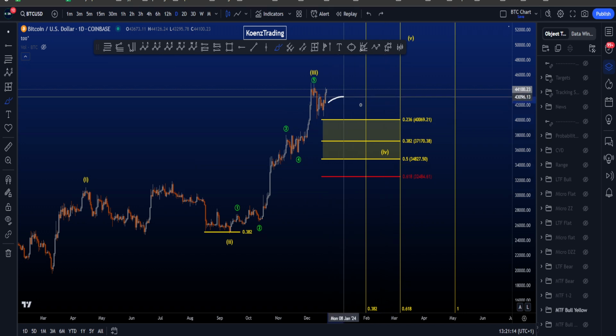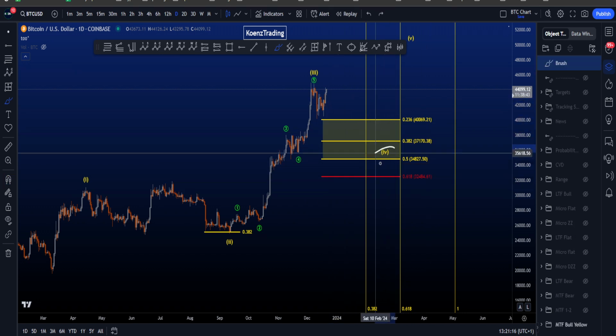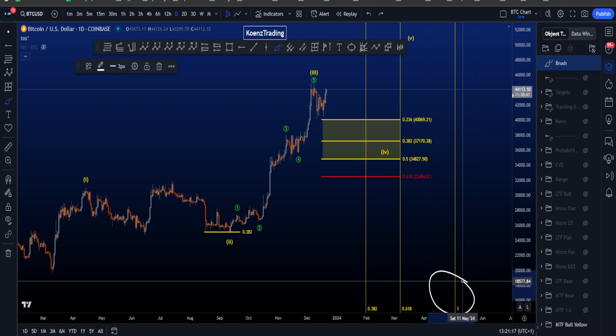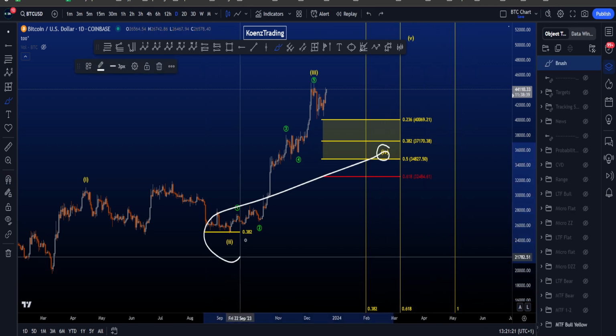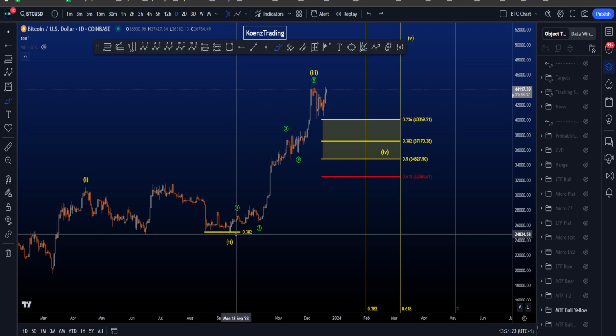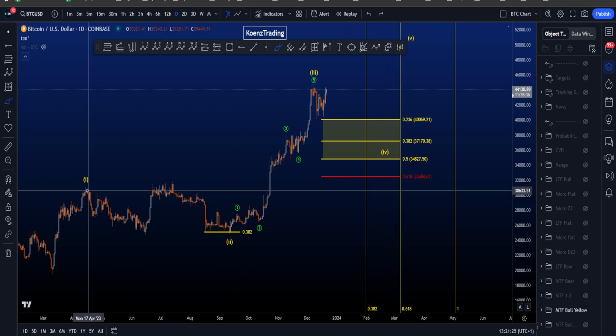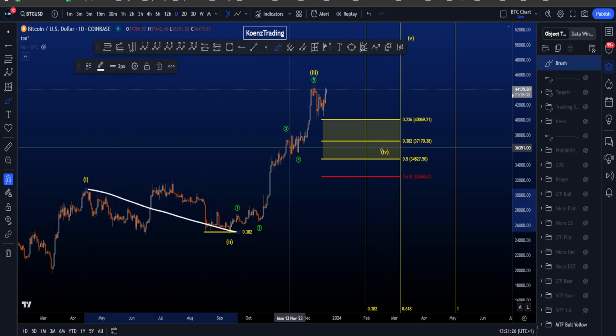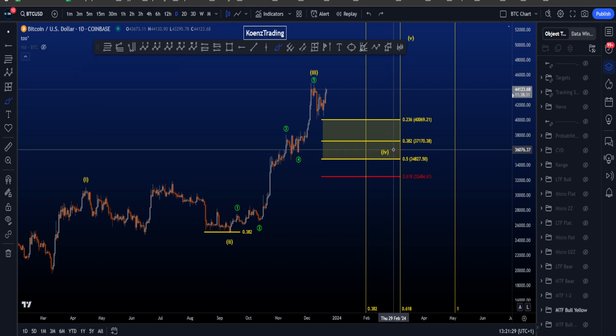So if price moves to the downside and ends wave 4 before hitting the 1-to-1, wave 4 is shorter than wave 2, which based on the rule of alternation could be something we're looking for, because if wave 2 is shallow and long, wave 4 can be short and deep. The 0.382, usually a minimum target for a corrective structure, is the end of January 2024. Then we have the 0.618 sitting on the 7th of March 2024 and the 1-to-1 sitting on Friday the 3rd of May 2024.